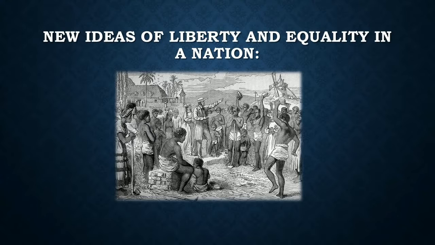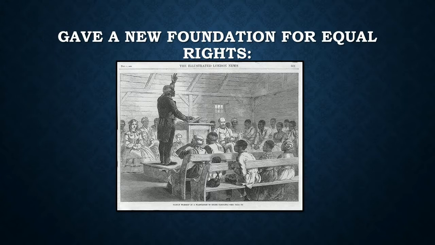The North was gradually expanding and growing away from using slaves and starting to let them become free. The Somerset decision was among the key court decisions that pretty much ended slavery in England. Ben Franklin, who used to own slaves, was starting to part ways with the overall idea of it. However, as the cotton business grew, so did the slave business. In retrospect, abolitionist movements grew much more in the North and were serious about their intentions. Gave a new foundation for equal rights.